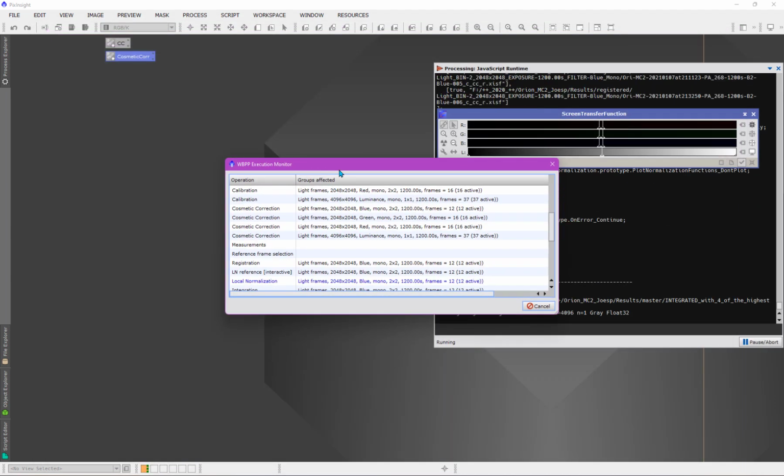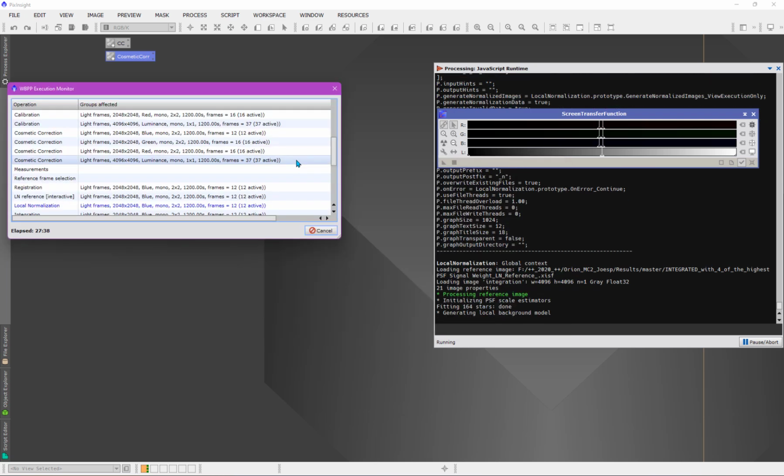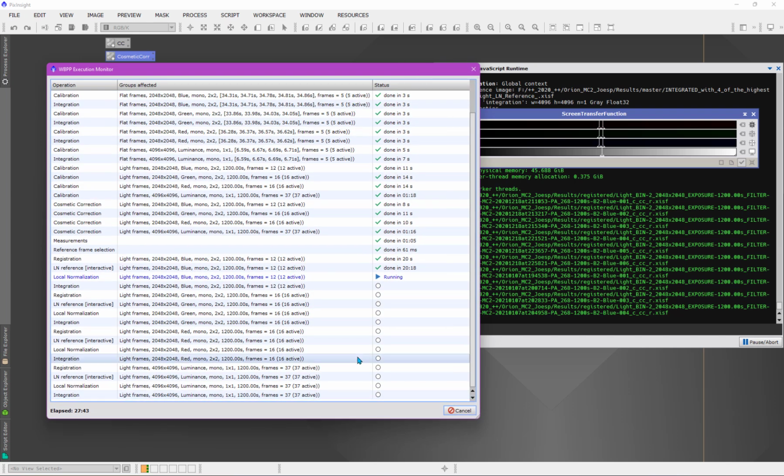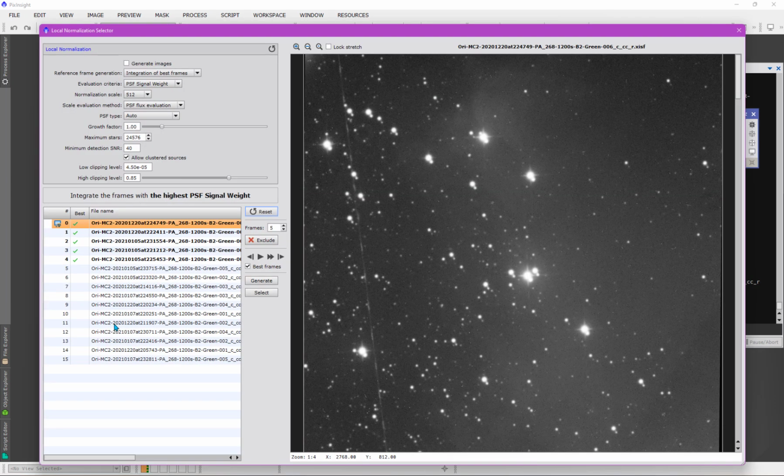Now it will continue to execute the script, and we will get to the next color. Again, just as a reminder, it's going to stop at each of these. So we'll stop on apparently the green set next, and then we'll look at those frames. But that's how it works with this interactive method. So here we are with the green set of data. And we're choosing, again, from among the set of images, some of the best images, as measured by PSF signal weight, to combine to create an integrated result.